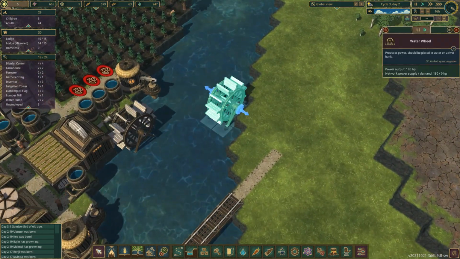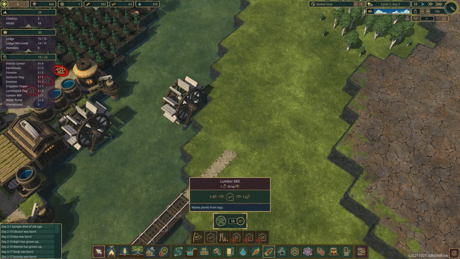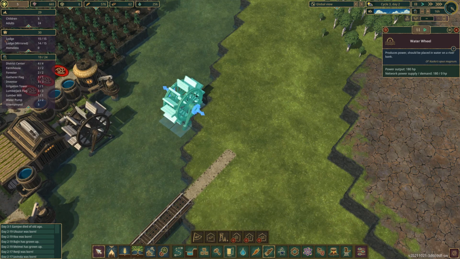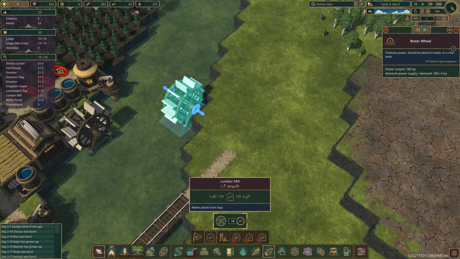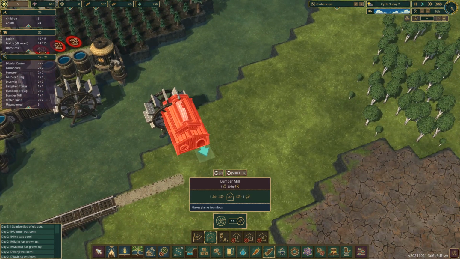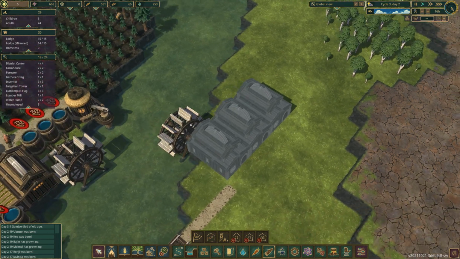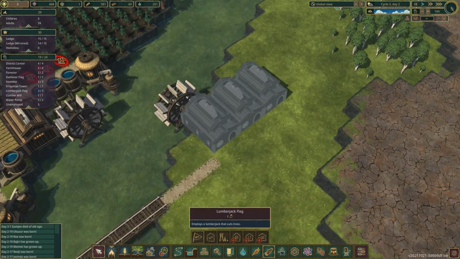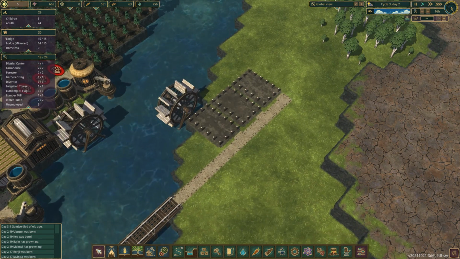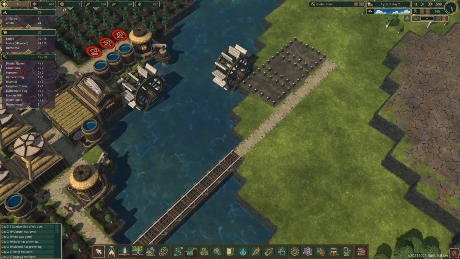Okay, we have our wheel. Nice. Right, so how do I want to do this? I need a lumber mill. So that needs 50. This is generating 180. So 3 lumber mills. And they all just need to be connected to this. So if I just build them side by side like that, that wheel is going to power all 3 of those, which is perfect. There we are. And they only need 15 logs each. That's not bad at all. I can live with that.